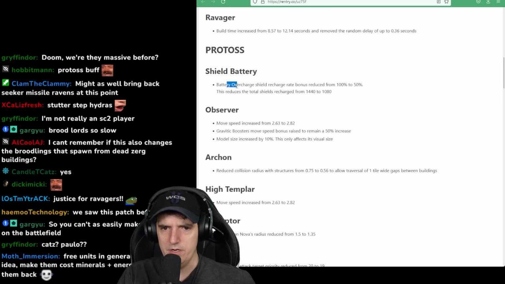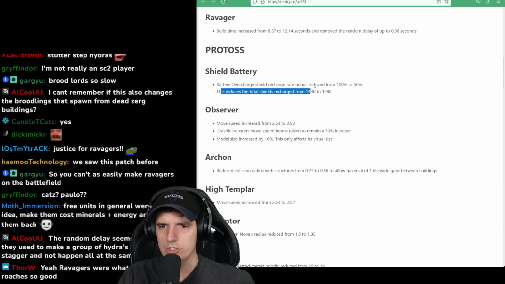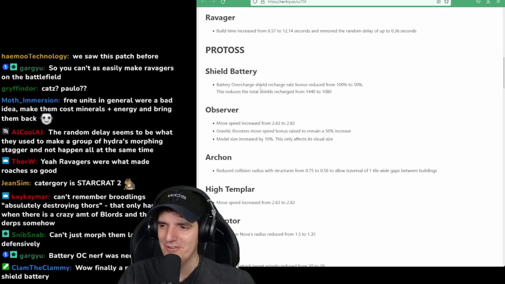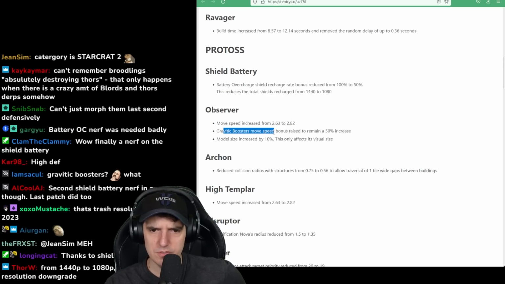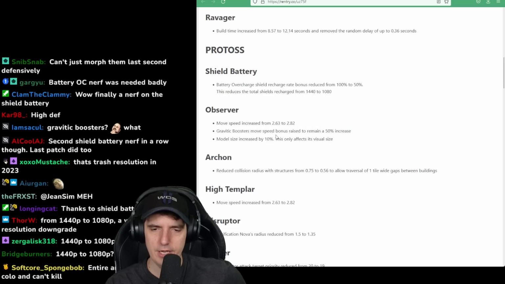Okay, Protoss, Shield Battery. Battery overcharge, shield recharge rate bonus reduced from 100% to 50%. This reduces the total shields recharged from 1440 to 1080. I don't mind it. I think that sometimes you see these shield battery holds that are like, this should not do it all by themselves, you know? Observer move speed increased. Yep. Gravitic booster move speed bonus raised to remain a 50% increase. Oh, okay. So that makes sense.